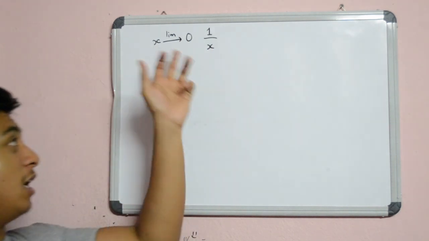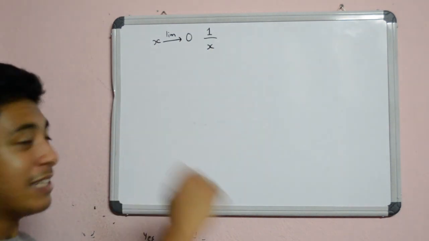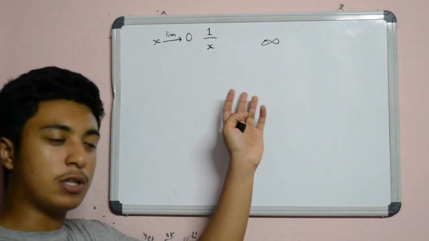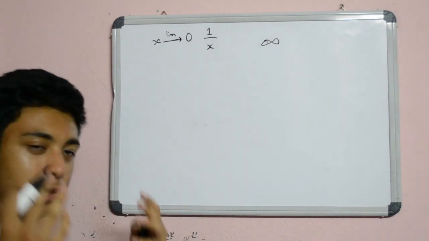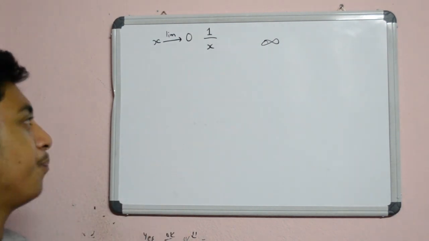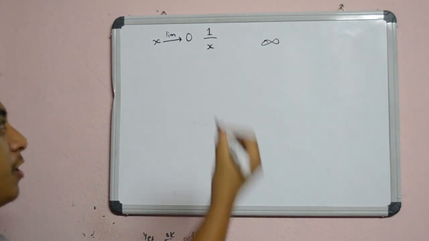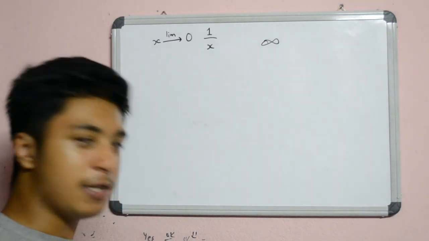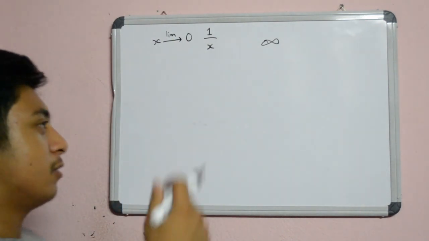Stop thinking and just answer. Probably your initial, immediate answer was infinity. And even if it was not, your first thought when you first saw this question is that your brain just thought of infinity. This is because, here 1 by 0, after doing lots and lots of limits, you have simply learned that 1 by 0 is infinity.